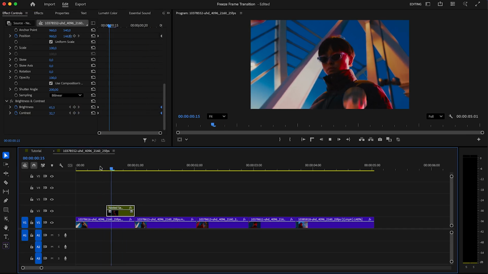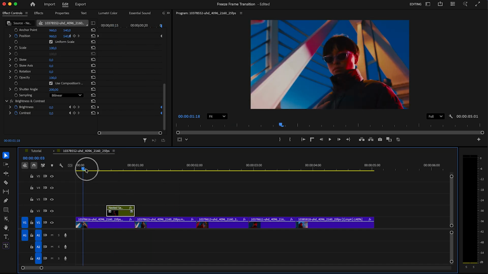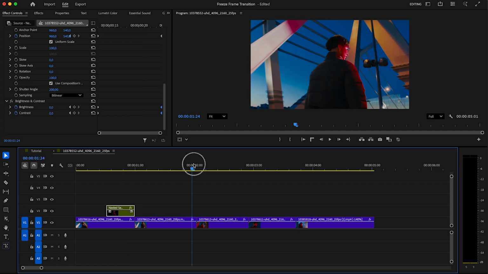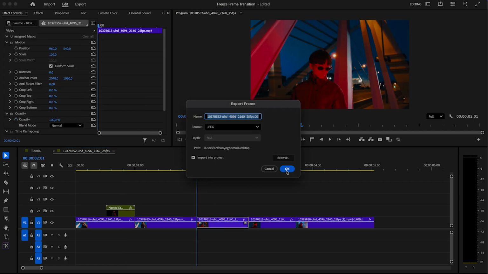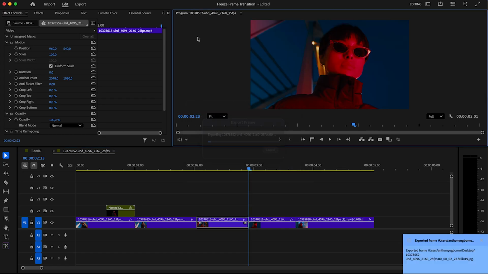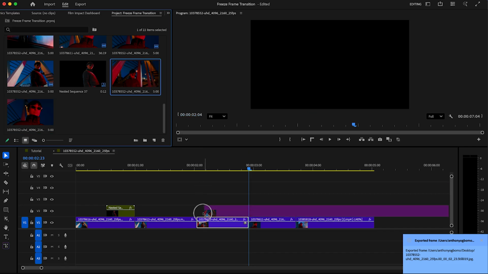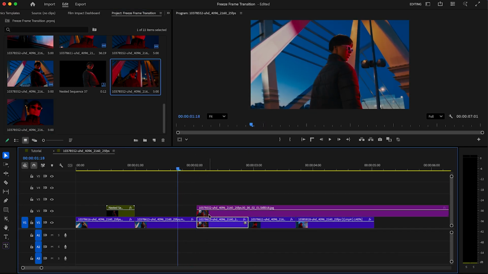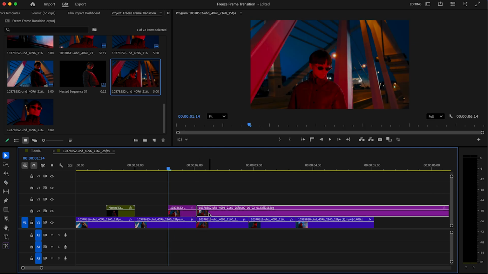It looks very dope and is super easy to create. You can repeat the same steps on the other clips. Go to the first frame, export a screenshot, and use the object mask tool to cut the subject out. This way, you get a consistent look across all clips while keeping the effect fast and clean. This effect works almost every time, which is why you see it in so many projects like music videos, commercials, and social content. It's simple, clean, and very flexible, so you can adapt it to almost any style or mood.